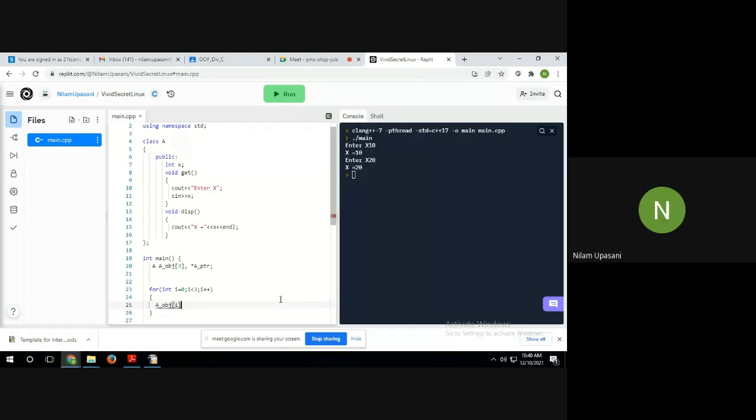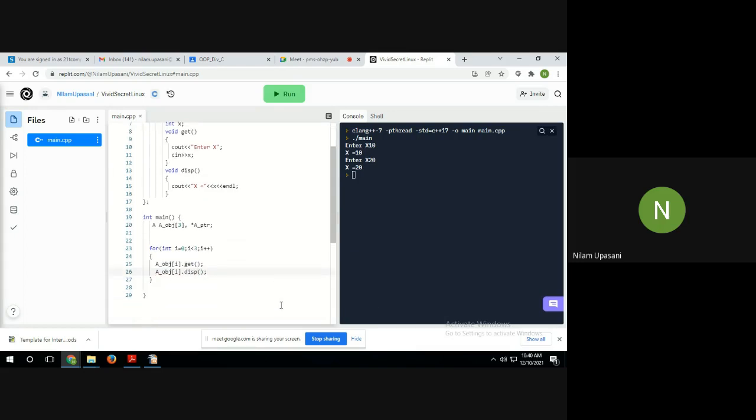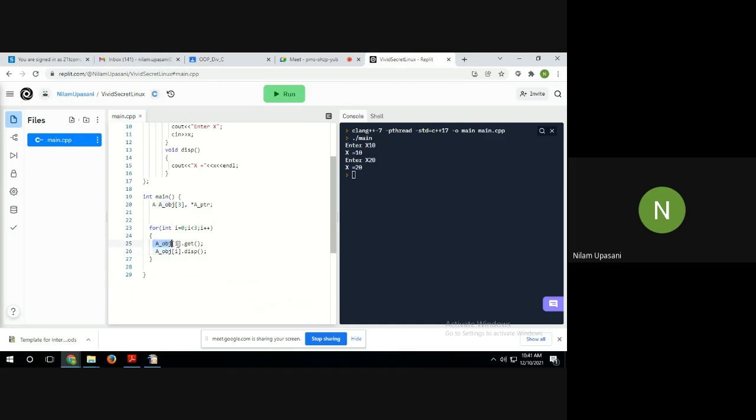I have to use the index, and then I'll say get, the get method to access the value of A, and then the display method to display it. So obj, with the index here, and then display. So this is using an object, and this will be executed 3 times. Let us execute this program.